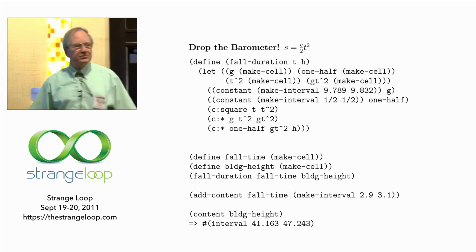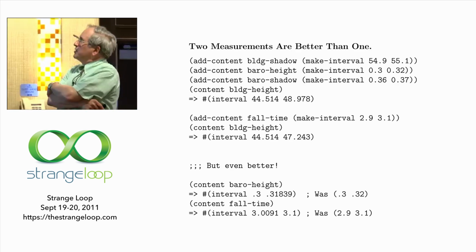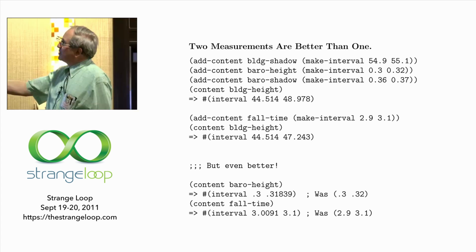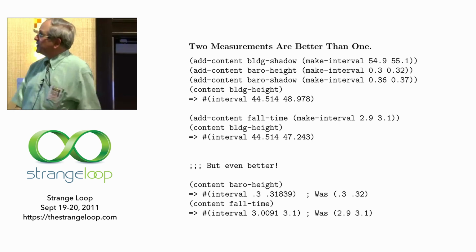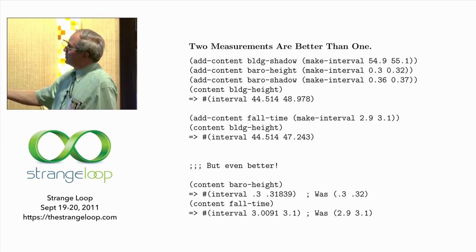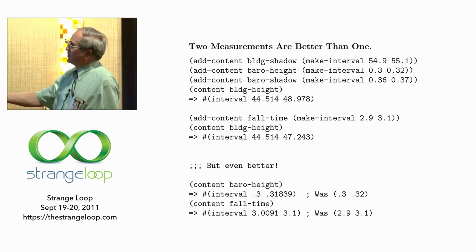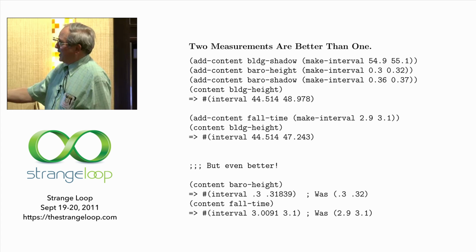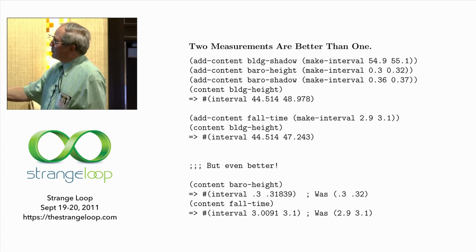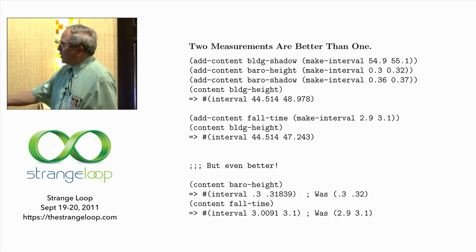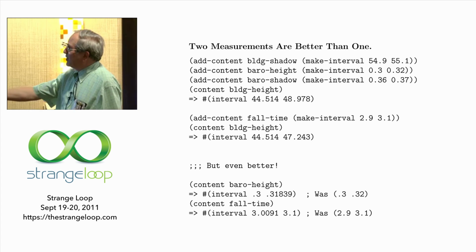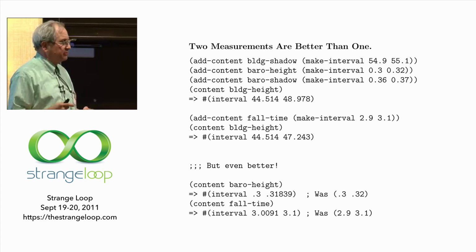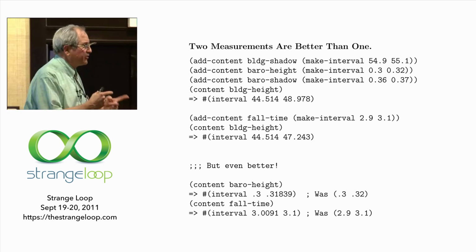But I can do something better. Okay? I can combine these measurements. That is, supposing I know that the building shadow is this. That's what I measured with my ruler, and I measured the barometer's height and shadow. Then I dropped the barometer off the building and figured out the times. Okay, and so I got a value there. This is a better value if I go down here. The value here is between 41.163 and 47.243. Here it is 44. So it's a tighter bounds. But the best thing is that information propagates back to the measurements. Hey, the guy who made the measurement made a slight mistake, and we could find it.